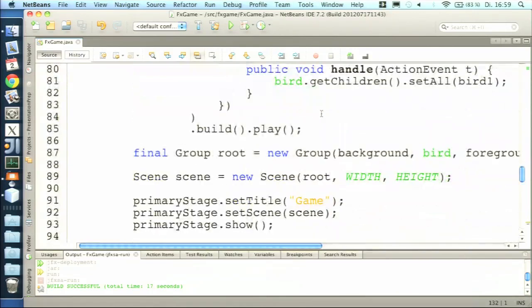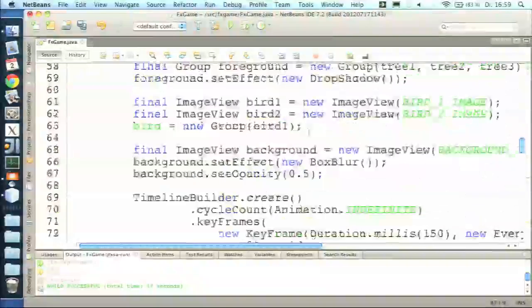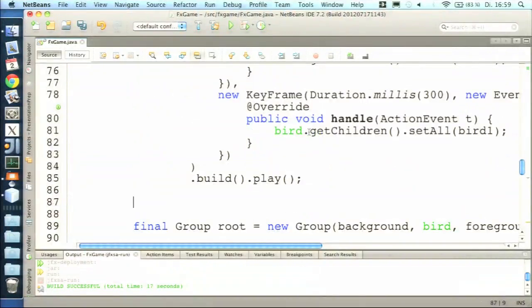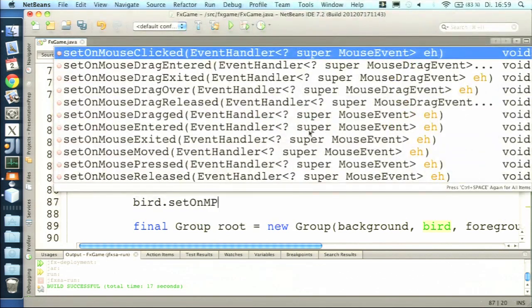I'll just put it somewhere because I'm losing the other side on this small screen. Okay, bird, that was our group, and I set the on-mouse pressed handler here.